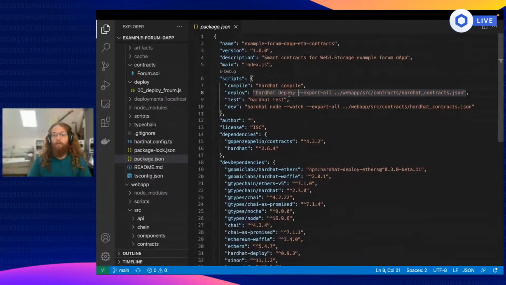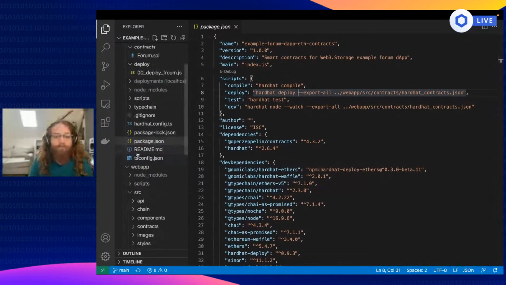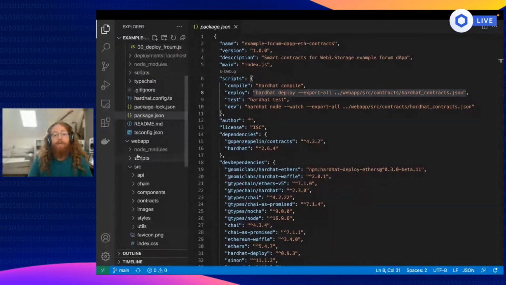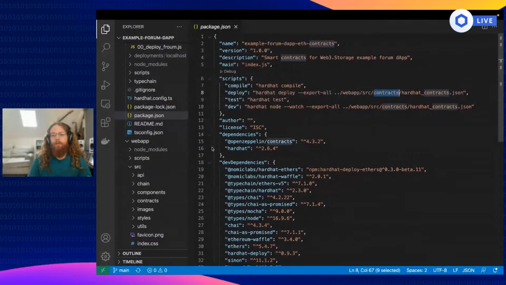And this actually contains all deployments that you might have made. So if you do end up deploying it to testnet, it'll have the testnet deployment. And then if you deployed it later to mainnet, it would have that one so that your front end could switch between them if need be. So anyway, this file isn't checked into the repository, but it's generated when you deploy the contract.